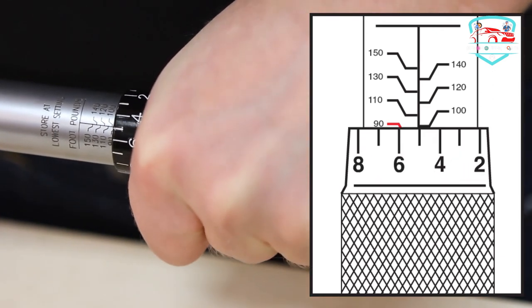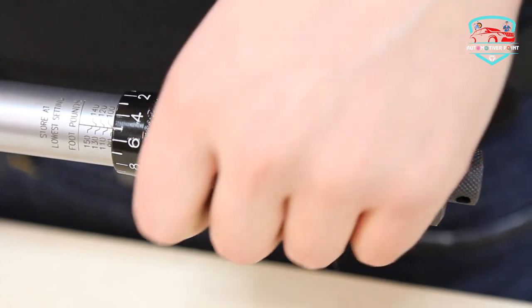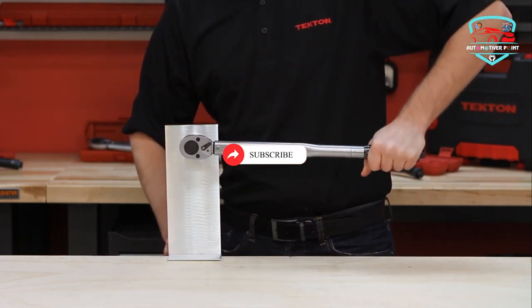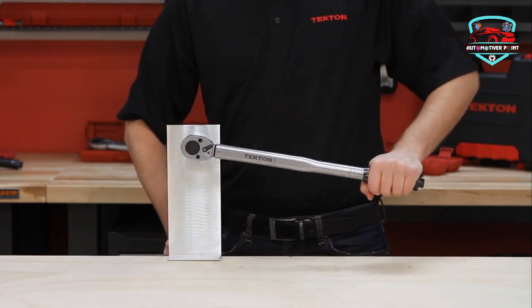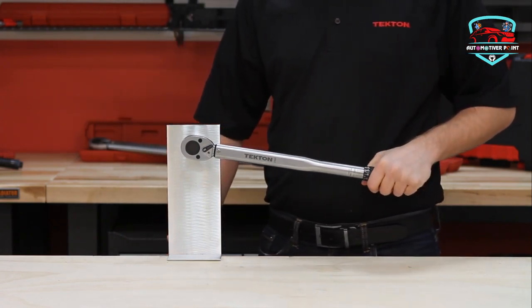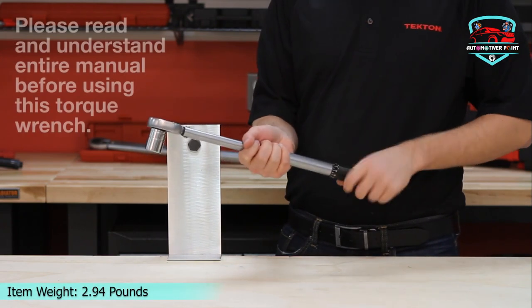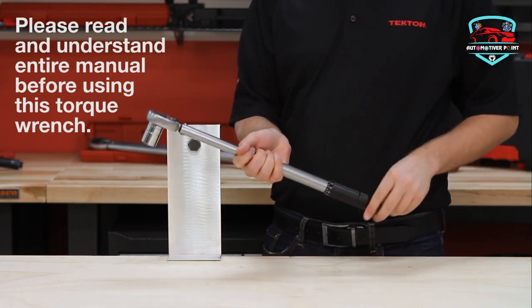Simple and easy to use, this wrench has a reversible ratcheting head that drives fasteners in both directions and measures torque in the clockwise direction. To measure torque, set the desired value on the handle scale, foot-pounds or newton meters, and begin tightening the fastener. When the preset torque value is reached, a reliable mechanical operation inside the handle produces a click you can hear and feel, alerting you to stop applying force. Built for consistent performance and years of dependable service, the mechanical design doesn't need batteries, and the all-steel construction has no plastic parts to break or wear out.